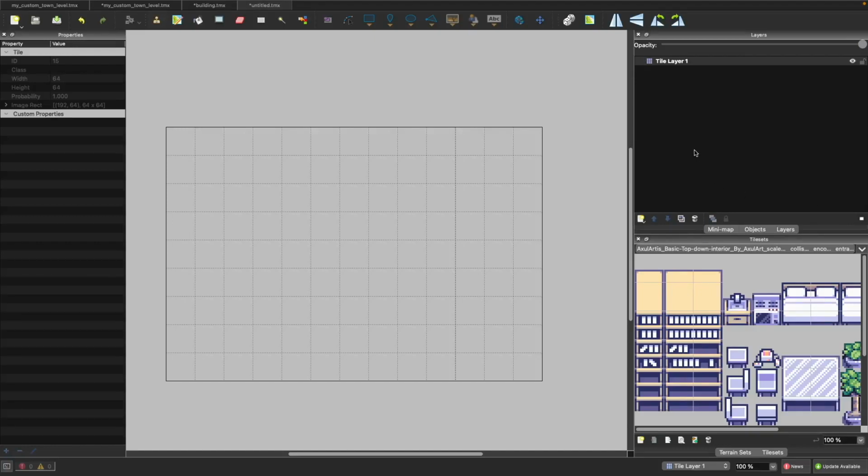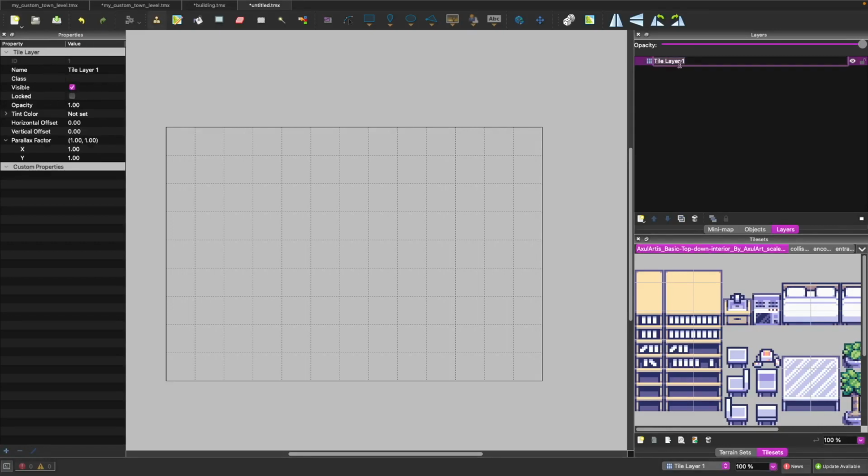All right, so before I start adding some tiles to our level, what we're going to do is I'm going to add some layers so we can easily organize what we want to do. So I'm going to go ahead and rename this tile layer 1. And so I'm going to go ahead and call this collision. And then I'm going to go ahead and add a new layer for our foreground. And so we'll add a new tile layer. I'm just going to call this foreground. And then we'll go ahead and add a new group layer. And I'm just going to call this main scene.